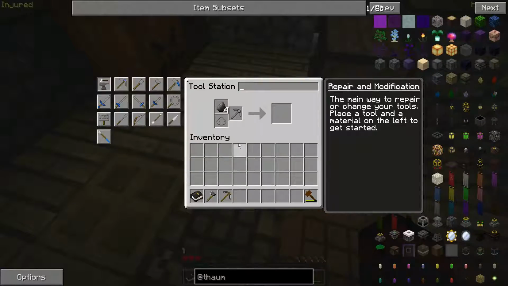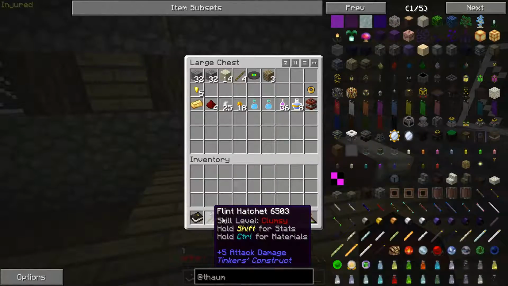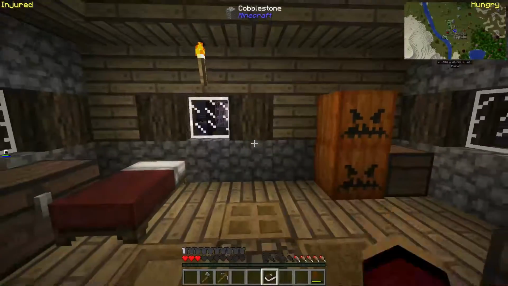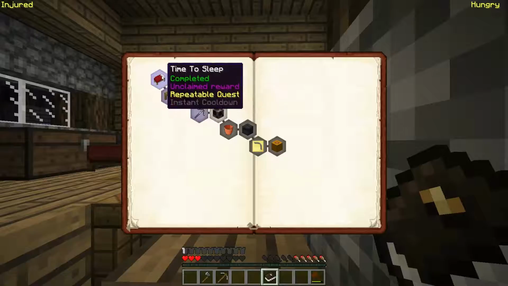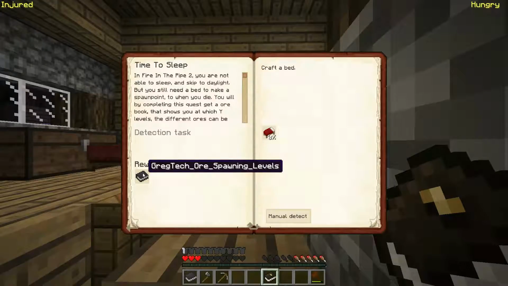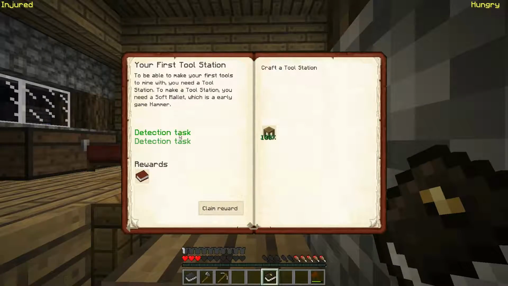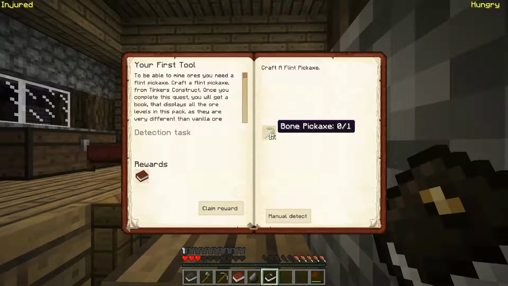Let's actually do this and put that there. And then that's why I grabbed so much gravel, because flint will be my repair material, and so that's what I'll be working on. So since we've done that, let's turn on these quests here. Bed, you just gotta find one, and then you get this random book. And then what does this want us to make? A soft hammer, which is a GregTech tool, and then a tool station, which is, as you can tell, on the ground. And then it wants us to get some flint, which is why I grabbed a ton of gravel. And then any pickaxe wants us to get those.